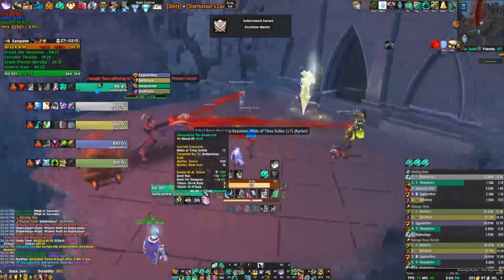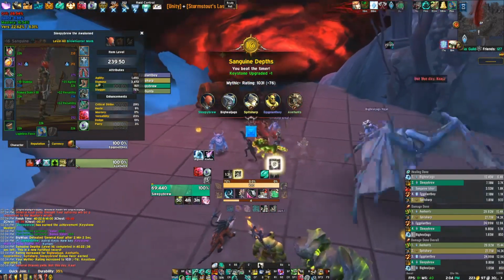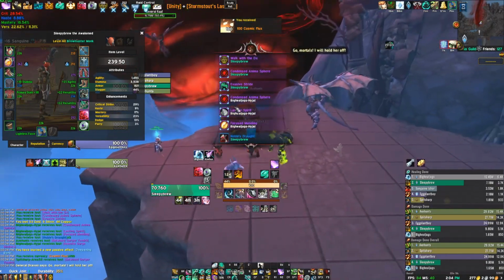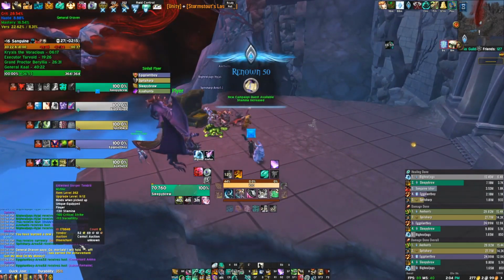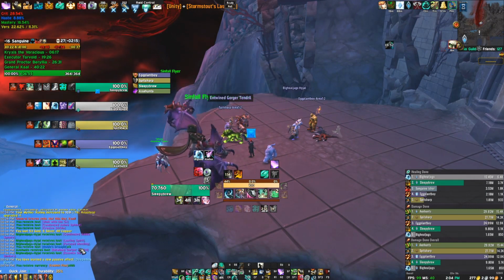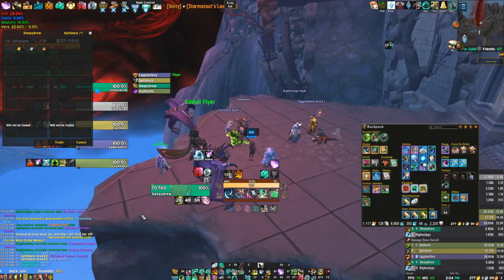16 Sanguine timed. At 239 item level as a tank with the worst trinkets imaginable. Please get an item. Still no items, man. Oh boy. This is getting more and more difficult. Need ring.